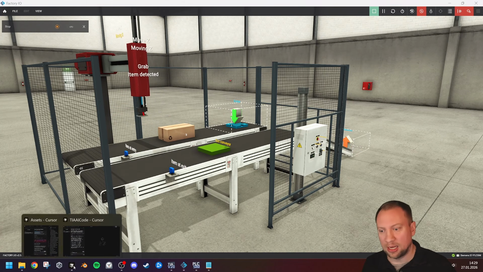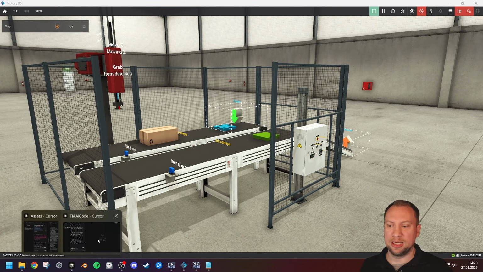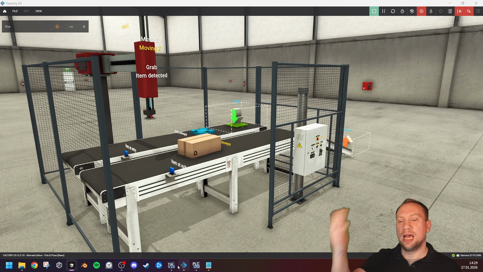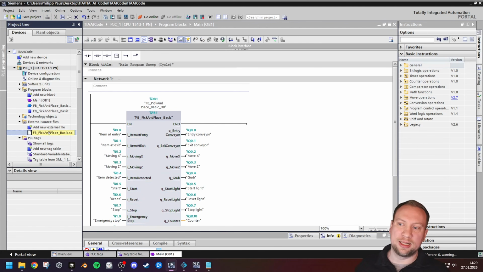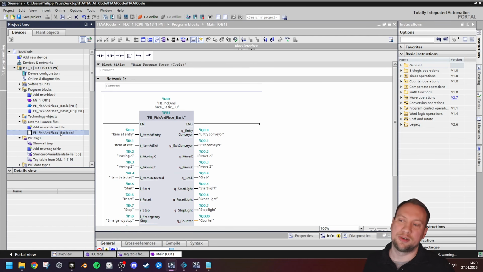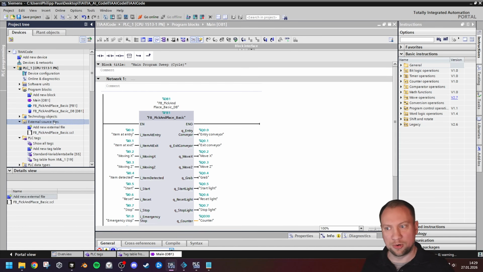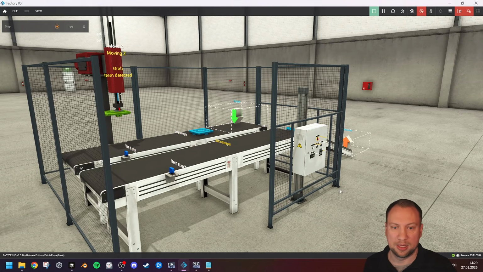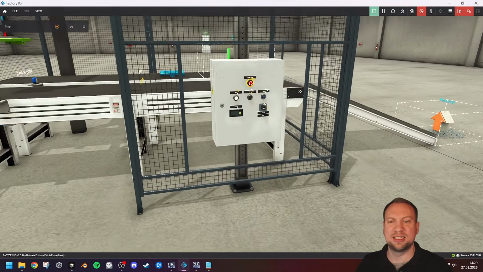To summarize it, I have downloaded Cursor. Cursor is my AI assistant here. I have given it a prompt that describes my system, and then I have incorporated the file that it created for me, an SCL file. It could be anything else as well. Right? I have incorporated it into my TIA program as external source file, integrated it into my main block, and now apparently it works. Even the counter, look at this, even things that I didn't consider.